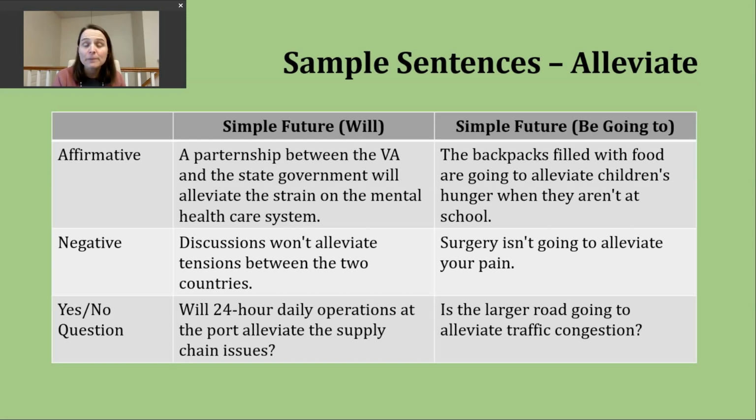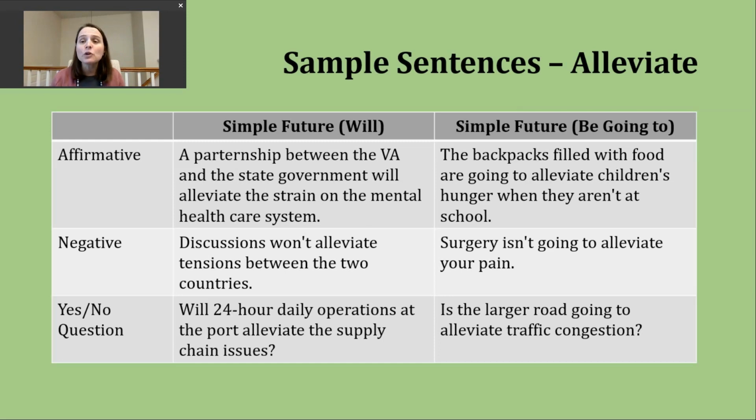To make an affirmative sentence with be going to, we need to pay attention to our subject. If my subject is I, my form of be will be am, but if my subject is you, we, or they, it will be are. And then if my subject is he, she, or it, it will be is. So that form of be is going to change based on what the subject is. But after that, then we've got the same structure. So we're going to have am, is, are, one of those, then going to, and then the base verb. Okay? You can see that in the example sentence.